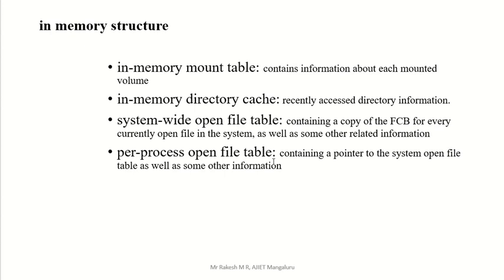Out of 10 you can't work with all the files, right? You can work only with one file. So you are opening 10 files, but you are working with only one file. All the opened file information is there in the system wide open file table, but which file you are working with, that working file information is there in the per process open file table. I think you understood this concept. If you did not understand, replay that video again and listen properly. These are the in-memory structures, or these are the tables actually. These are the blocks we have in main memory.